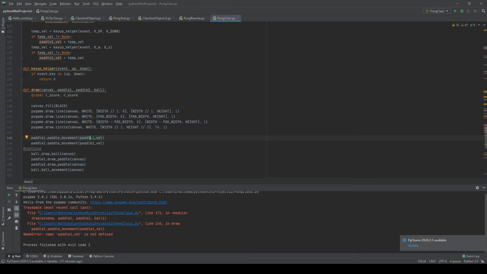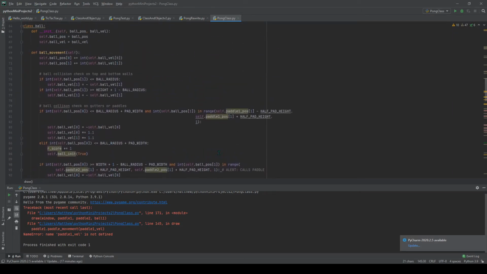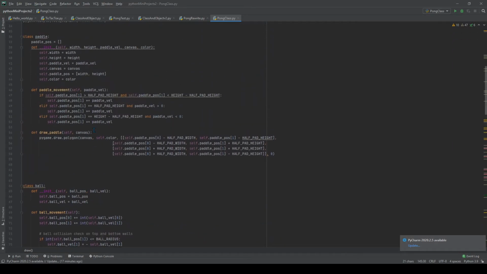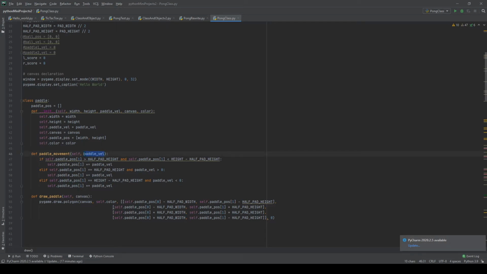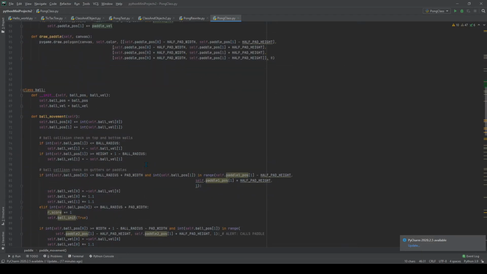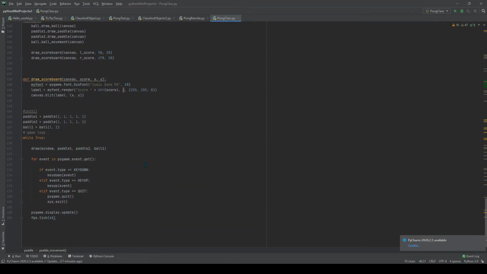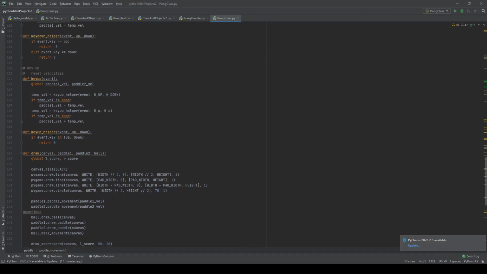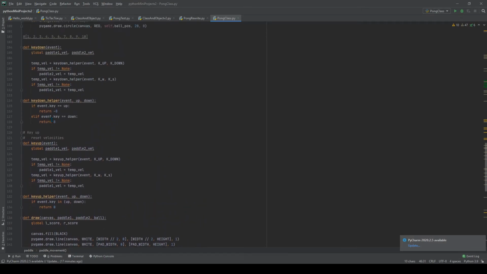Essentially, when we check our paddle movement function here, we see that we do in fact need our paddle velocity. Now, where do we get this paddle velocity? Paddle velocity is going to be controlled by our key up and key down right here.